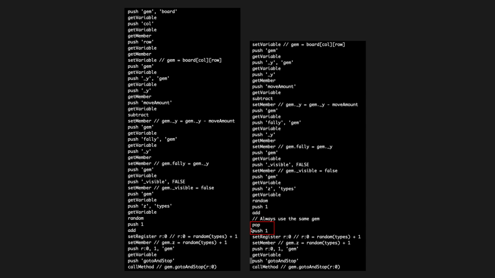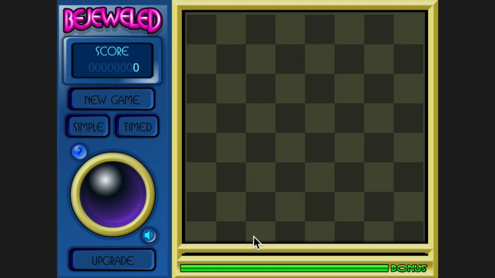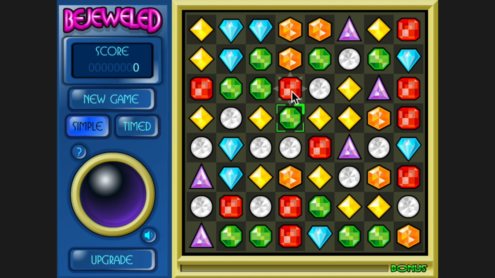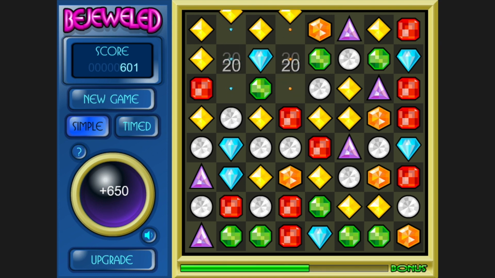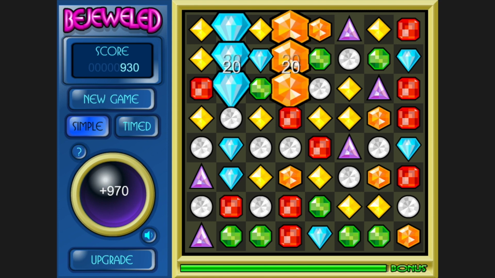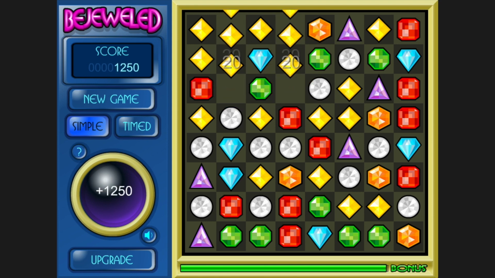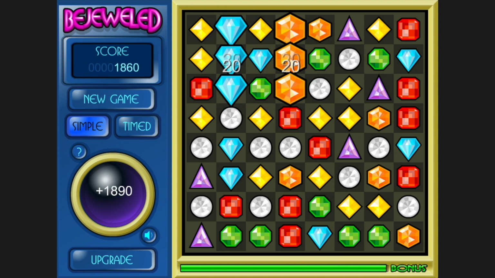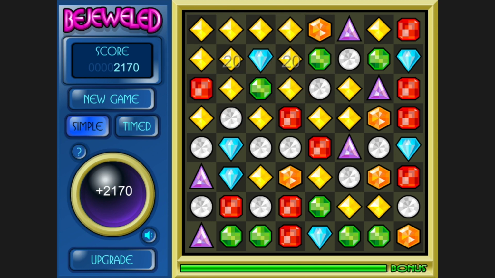So I was pretty sure this is the smoking gun. To confirm this, I just threw away the value that's given to us by random with this pop, and then pushed a 1 to show the first gem type. So let's see what happens when we run this. And that's it. As you can see, the first gem is apparently yellow. Also, the game wasn't really designed to operate in this mode, so you can see the gem explosions just keep getting bigger and bigger. It gets pretty annoying after a while. So we'll move on.